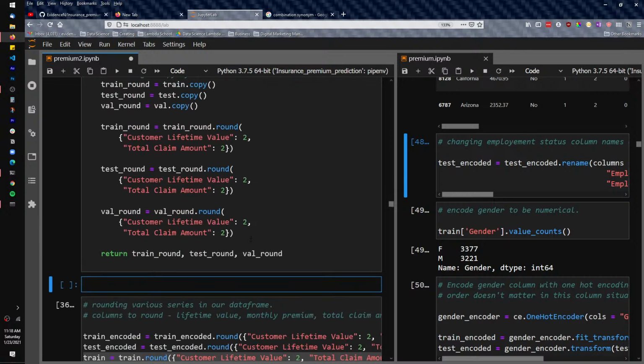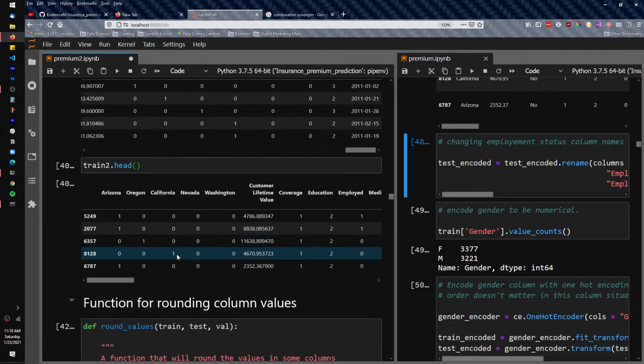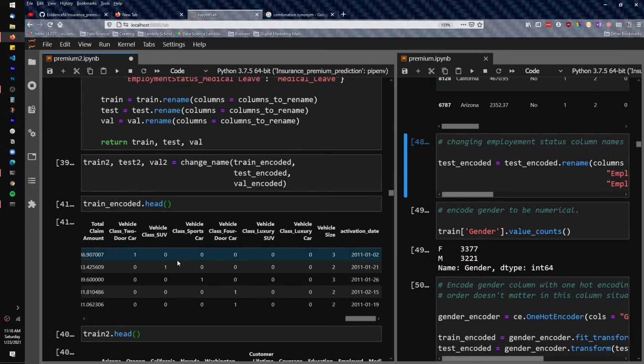Let's use the same variables that we used above.